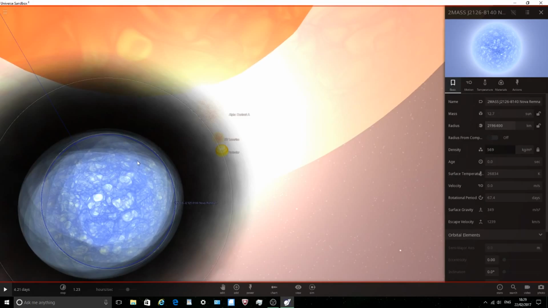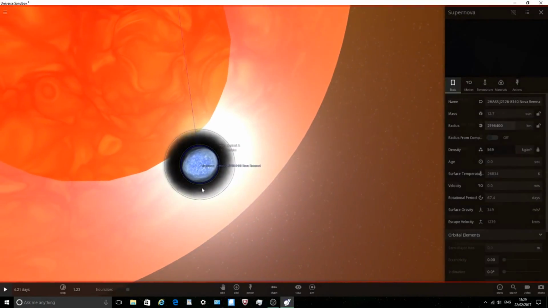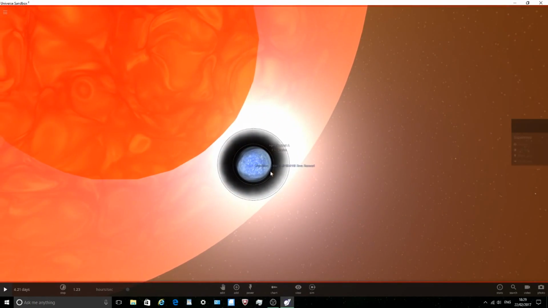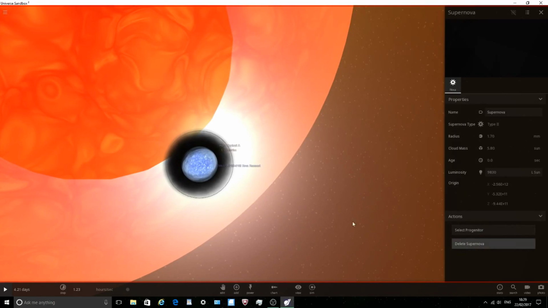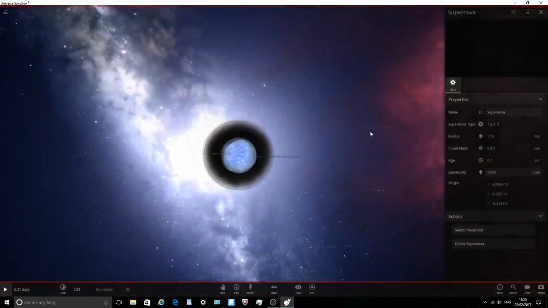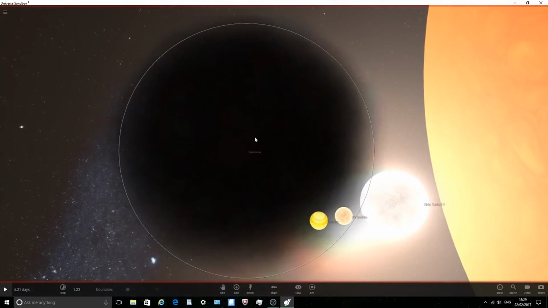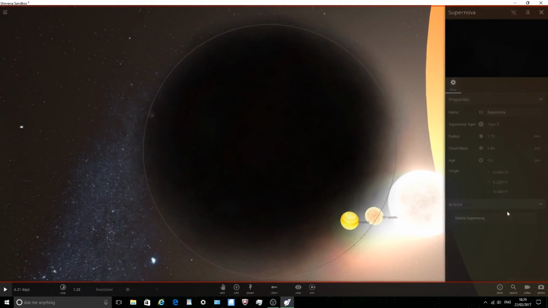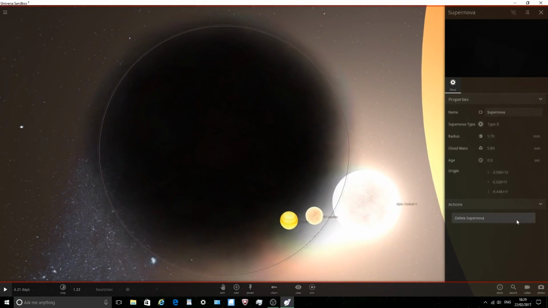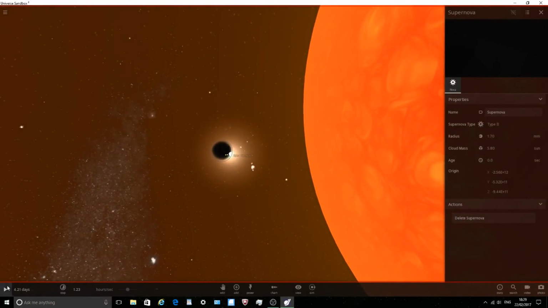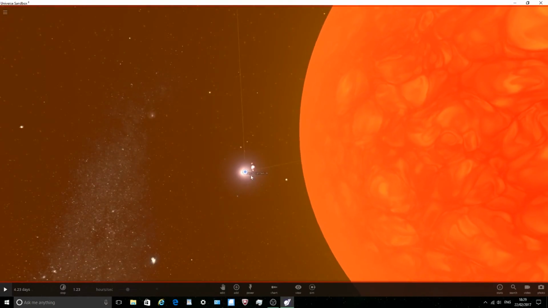So there we go. Okay, that's not what I wanted. Why have we got another supernova? Let's quickly delete that. Okay, wait. Remove supernova, please. Please remove. Why is it not going away? So yeah, pretend you didn't see that. Whoa, that's a lot. Wait, this needs to go. Okay, so we've got a glitched out supernova. That's good to hear. Okay, now it's gone. Alright, there we go, we got rid of it.